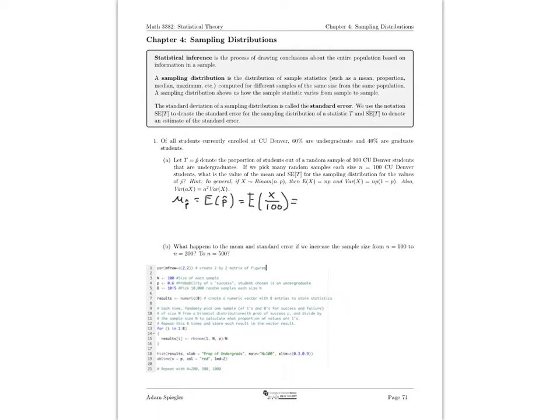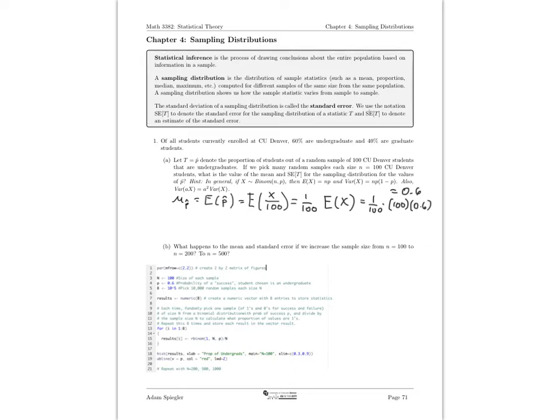And so with this expected value, recall we can pull out a constant, and then what we would get is 1/100 times the expected value of X. And when we have a binomial distribution, the expected value is equal to the value of n, which is 100, times the value of p, which in this case is 0.6. So our expected value is equal to 0.6. So mathematically, we see that we should get a sample that has approximately 60% undergraduates. Conceptually, intuitively, this should make sense. If our population has 60% undergrads, I pick a random sample of 100 students, I would expect about 60% of them would be undergrads.